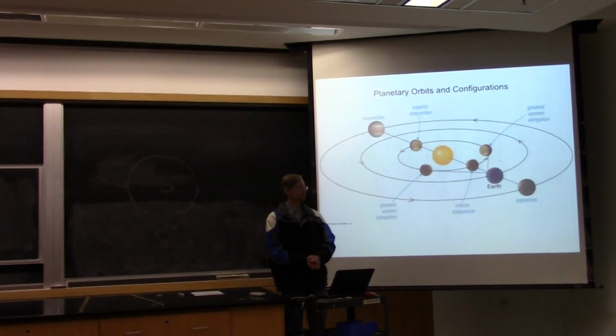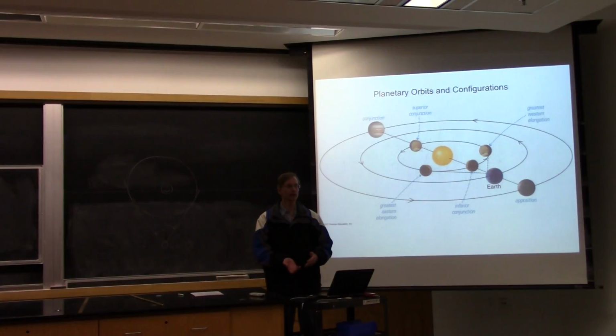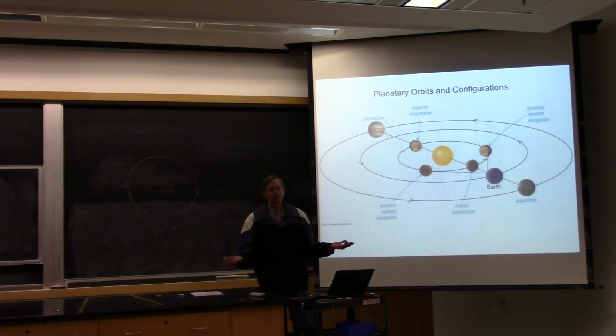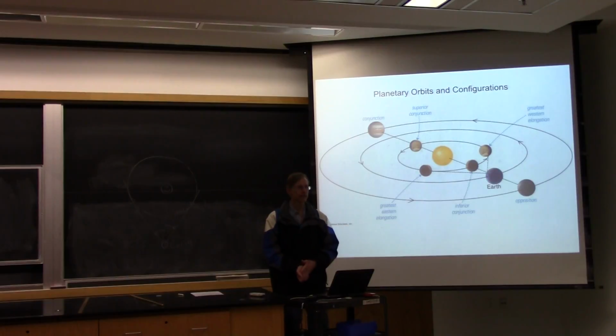Mercury orbits closer to the sun than Venus does, and as a result, Mercury's hard to see, because it's never very far from the sun in the sky. Even at its elongations, it's not that far from the sun. Plus it whips around the sun. It only takes 88 days to go once around the sun. I've only seen Mercury a few times in my life because it's always close to the sun in the sky, so you have to catch it. It was visible recently.